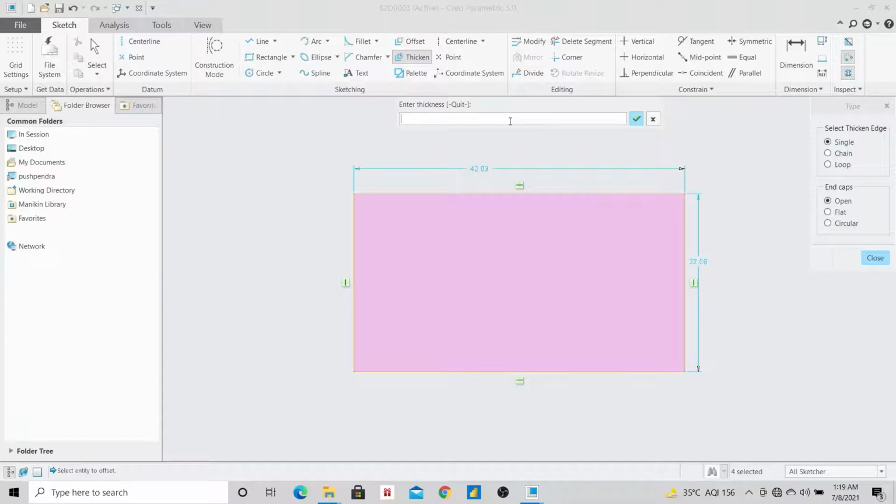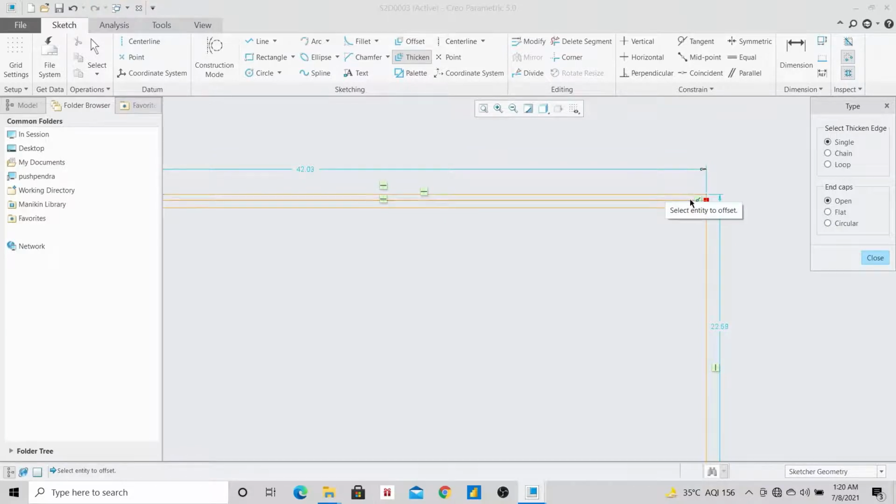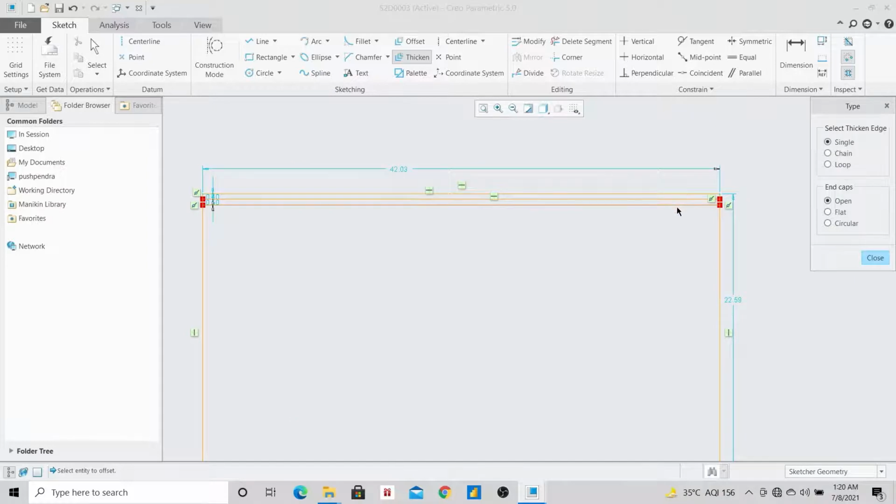I will provide the thickness of 0.5 and I will offset it 0.9. I have to use the first options only. Click on OK. See, as I have selected a single line, the single entity that I selected, this thicken option has created two lines. The difference was the first value that I entered, 0.5.